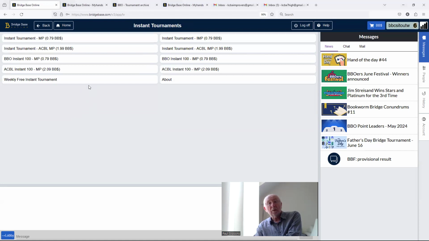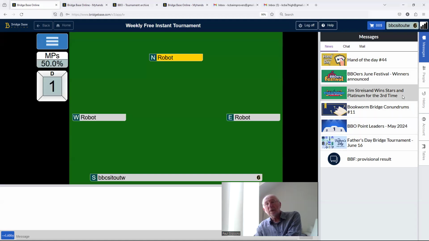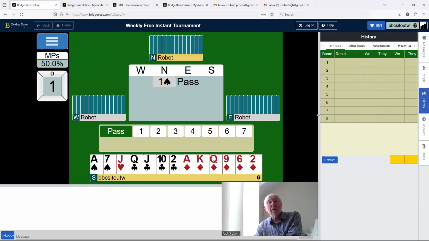It's 8 boards, match points. You have the best hand at the table. Nobody has more high card points than you. They can have the same and better distribution, but nobody can have more high card points.